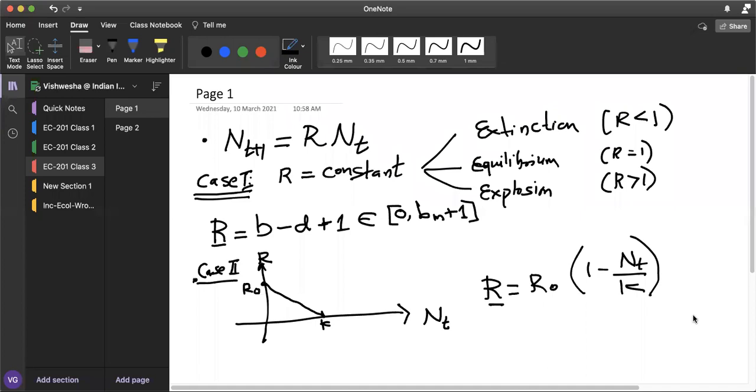So R naught would actually be, in the exercise that we did that day, we found that since R naught is R max, that whole expression would have to basically be 1. Is it? I mean, R naught times 1 minus NT by K must be 1. Is that what you're saying? Yes, that's what I'm saying. Because we are substituting, that does seem right. At the equilibrium, that should be right. Yes, absolutely right.